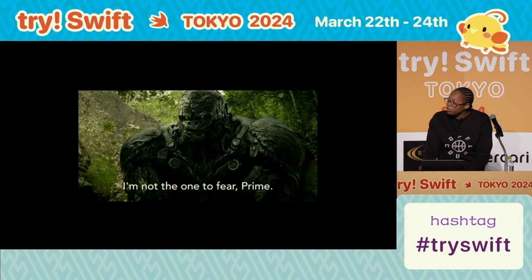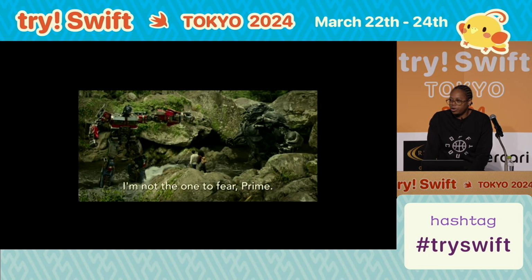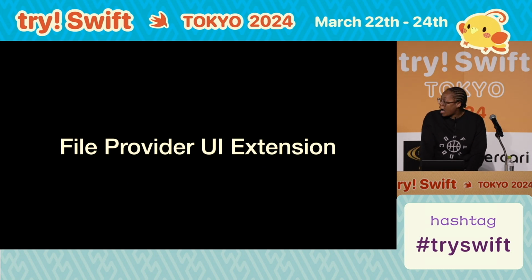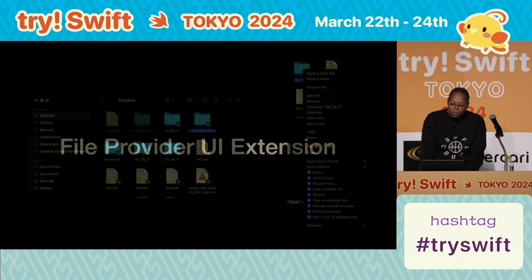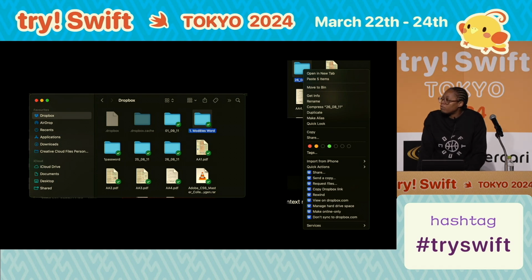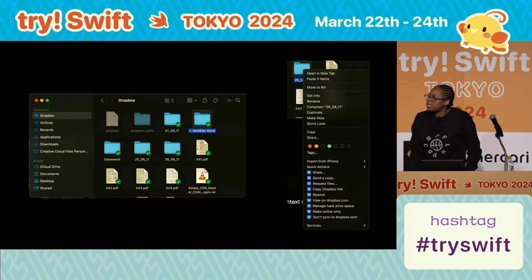What you can also do about the files is decorate them. You can decorate them with actions and menus. So what you will see on Dropbox, for example, is context menus for additional actions, and also checkboxes about the sync states of the item.